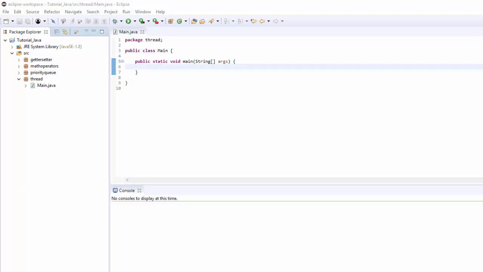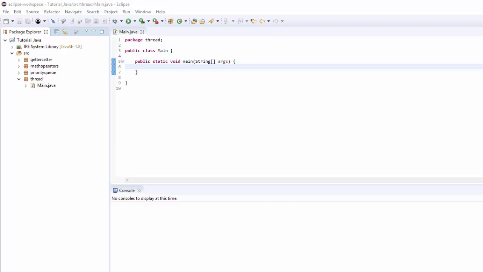As you can see on the screen, I have created a main class. The main class will be used for executing any task that we create. To explain how thread works, I'm going to create two different tasks, which are essentially just classes in Java. And we will create an object of each task. We'll run it sequentially using a single thread environment. And then we will try and execute the same tasks in a multi-threaded manner and you will see the difference.